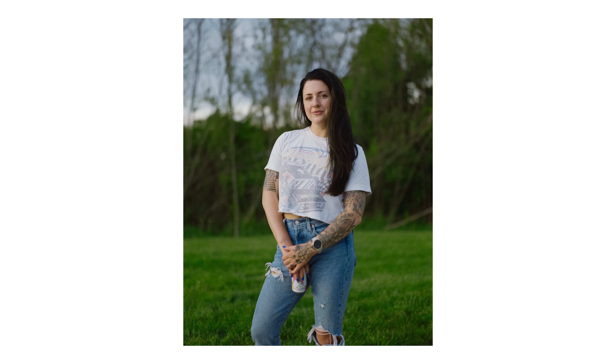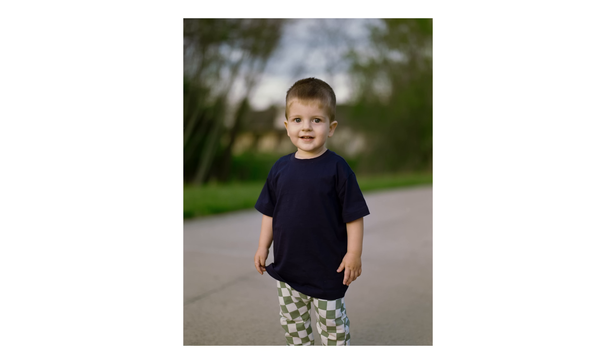Some portraits of Molly, of course — I kind of missed focus on one, but the closer photo I really like how it turned out. And Forrest — who doesn't love a baby in a big t-shirt? He's about to turn two in a couple of weeks, which is insane. Nora just turned nine, and Elliot will be eight in November. They say it goes fast, and they ain't lying.